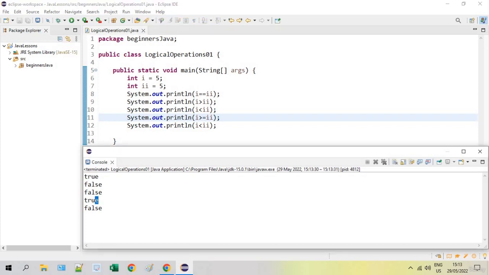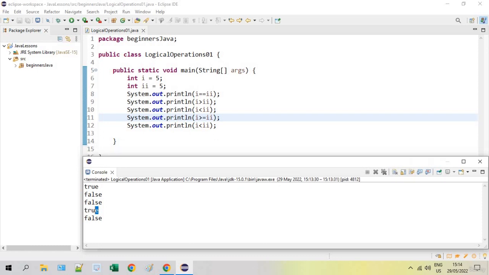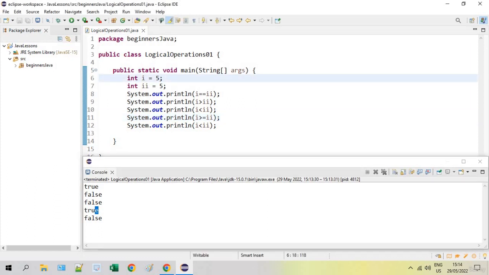This one is also true because it is less than or equal to, and all the rest are false. This is a very useful one, and we can just change the variable and compare. By the way, we can use int in this place. We already covered some of it, but we'll see more in another video.